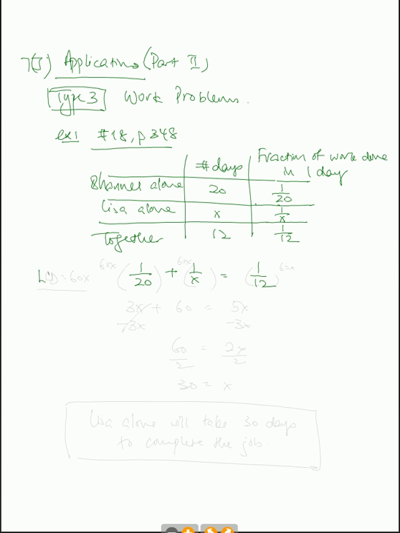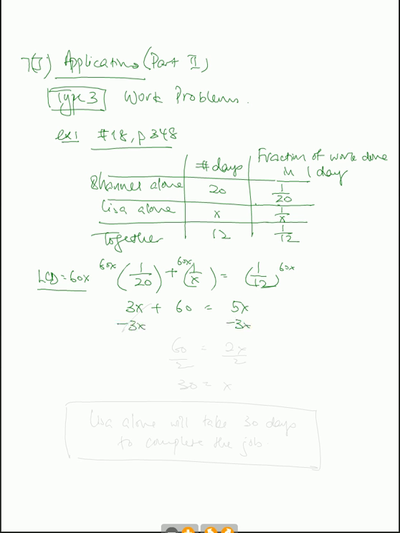Solving this requires you to determine what's the LCD. In this case, the LCD between 20 and 12 is 60, and 60x. So what we'll do is multiply 60x to each fraction on both sides. 20 into 60x will be 3 times, so 3x. X into 60x, that's going to be 60. And 12 into 60x, that's 5, so it's 5x.